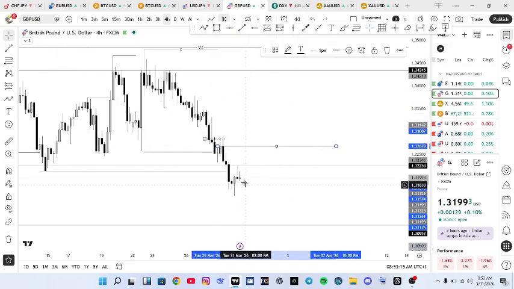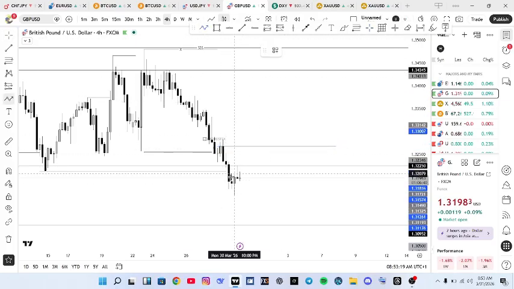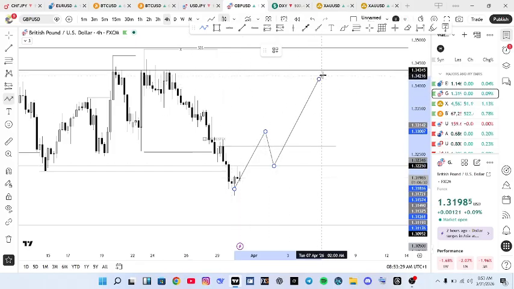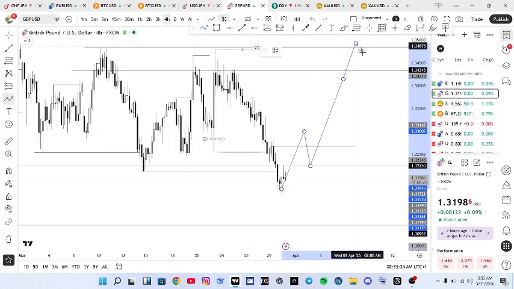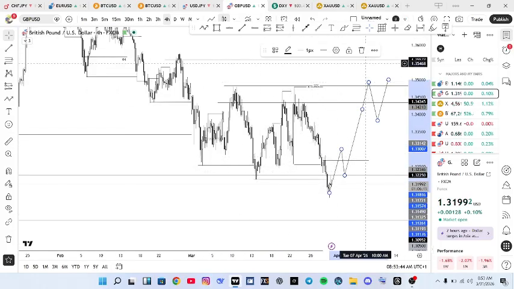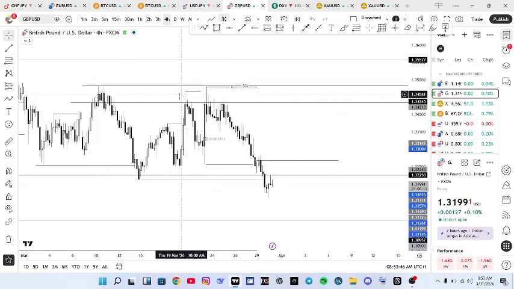I'll be expecting price to give me a confirmation around here or here to sell, but if eventually price give me a break like this, then I'll be looking for buys. I'll be looking for buys up to any of this level. If price get to any of this level, I'll take my profits. If I now see this level fail like this, I'll look for retracement and we'll be going higher, higher, higher and higher. Then I'll know that this level is strong enough to push price. But for now, the level is not strong enough because we haven't had any confirmation.